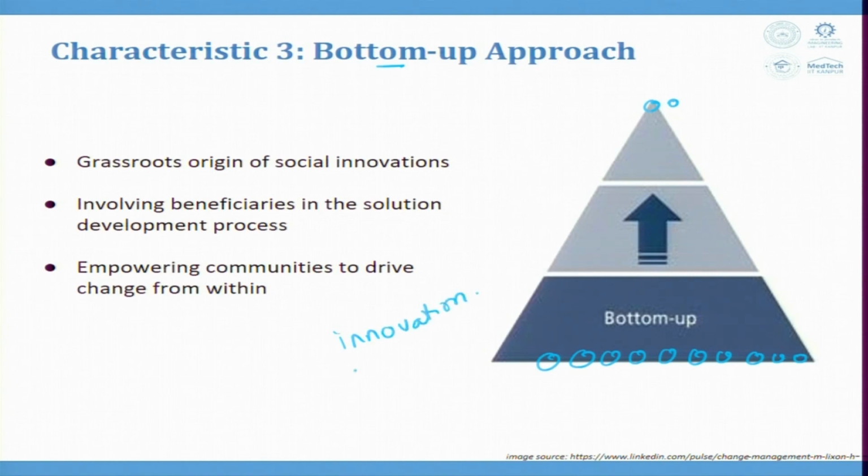And in our case, we are looking for social innovation. So, there are grassroots innovators who can develop products, who can develop processes. There is a niche market which you can identify and you can come up with protocols involving beneficiaries in the solution development process itself. For example, you are trying to develop a solution for an unmet need community, then keep that community upfront in your loop and start developing products.